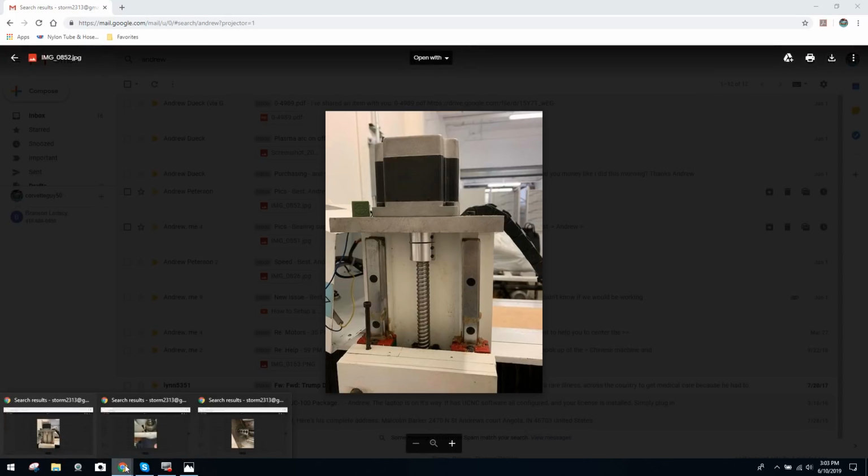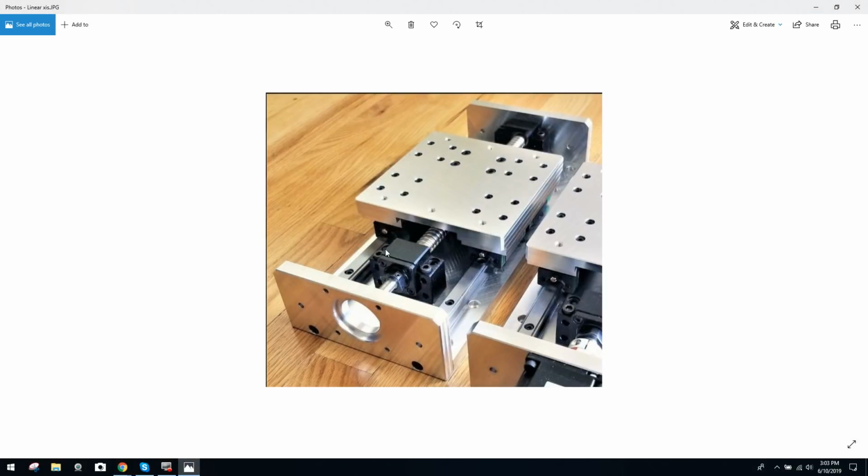I wanted to show you guys what the unit should look like. Here is what the bearing block looks like. You can see that we have the unthreaded part of the actual ball screw. Here's the locking mechanism. They're just using a collar right here. And that then supports everything you have here. And you can see this is the proper way to have the linear rail set up. Here's our bearing block. Here is where our motor coupler would go, and our motor mounts right here, and the other end of the coupler gets mounted there, and you're done. Okay? This is the way it should have been done.